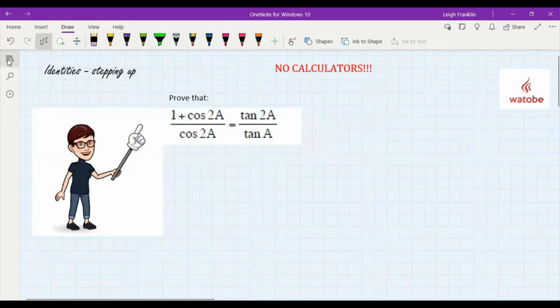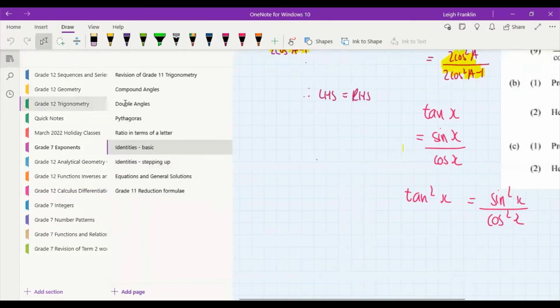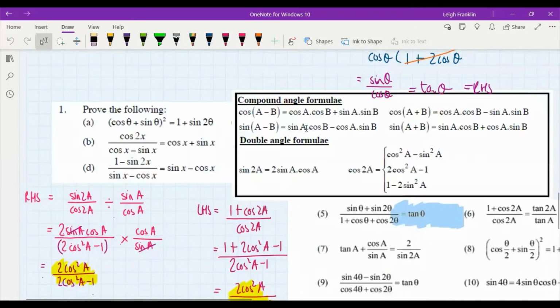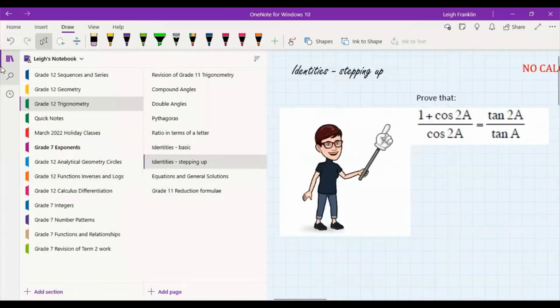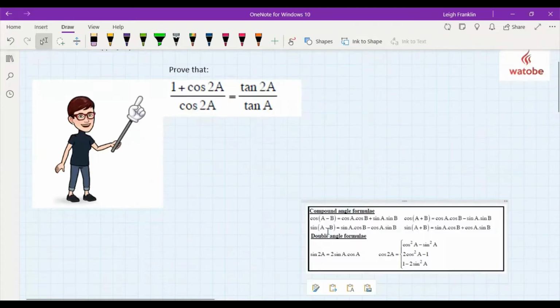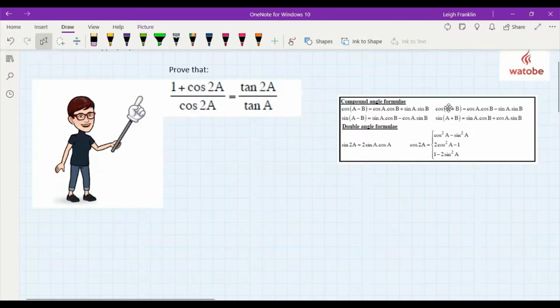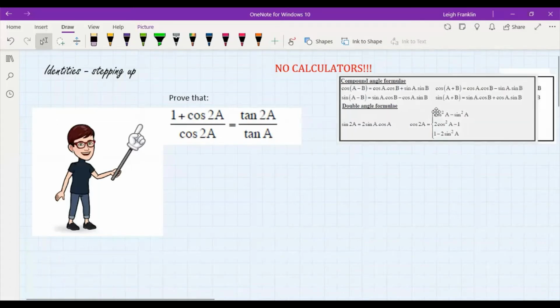Perhaps what would have been a good idea, sorry, I always do this because I know the identities, but I shouldn't work that way. Let me just grab these, I beg your pardon, and slap them over here as well. So those are there for us. Sorry, they're a little bit smaller. Maybe we can make them a little bit bigger.